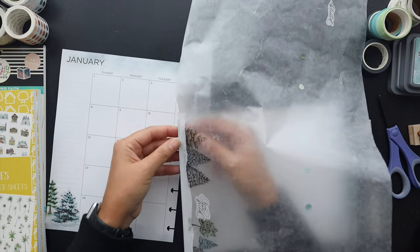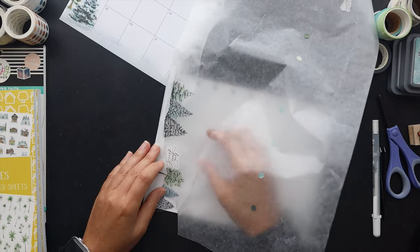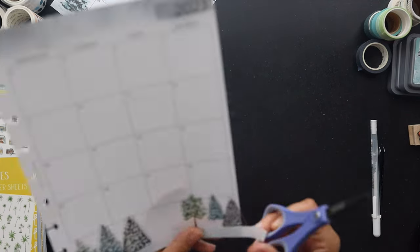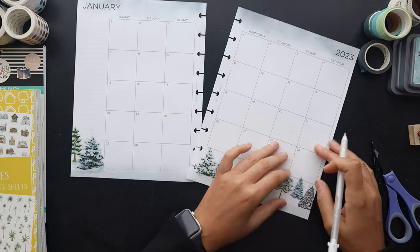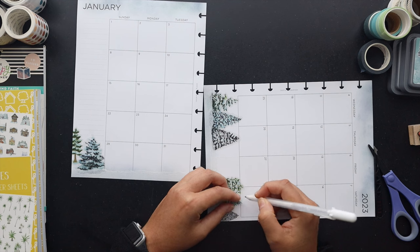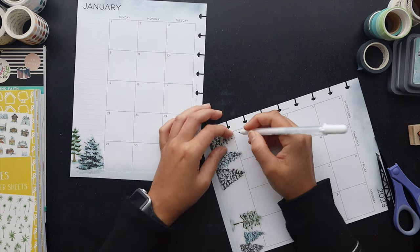And we'll just roll off these stickers down at the bottom since they're already placed where I pretty much want them to go. And it just makes it a little bit easier to replicate exactly what I had on the wax paper when I roll off the stickers. And that looks good. Just going to do a little bit of cleanup behind some of the overlapping stickers, making sure that those black lines don't show through. And that all looks good.